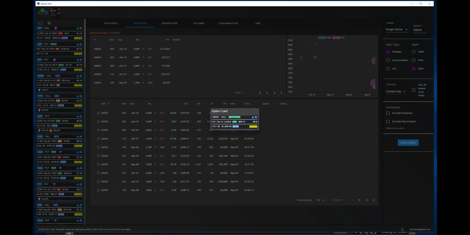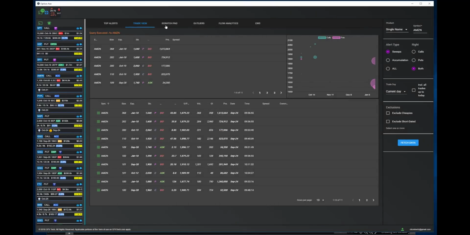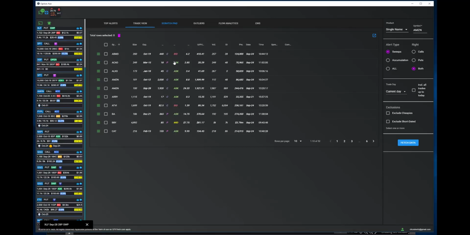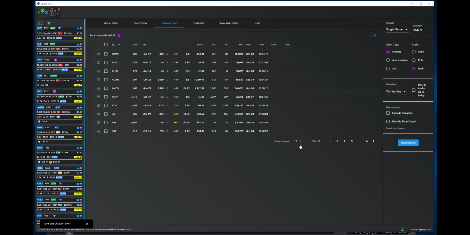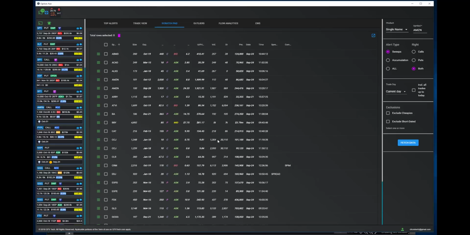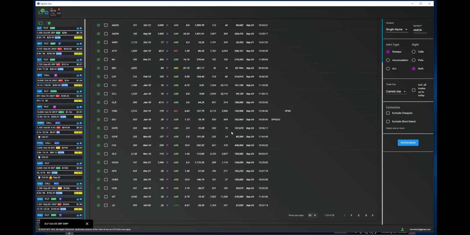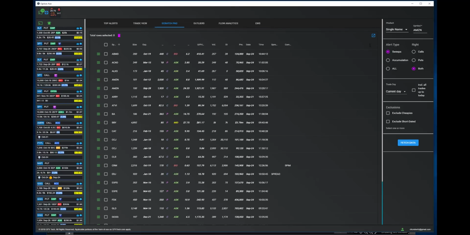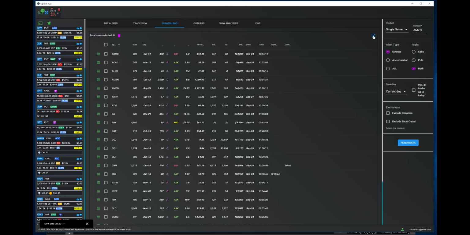Okay, so that is a couple of the features that we have here. Scratchpad, as I mentioned: any of these trades that I find interesting or any of these trades on my watch list, I can bring them up here and I have them saved. So I can come back to them and see what names I thought were interesting. I could also put together a report. I could dump this into Excel, which I do quite frequently.